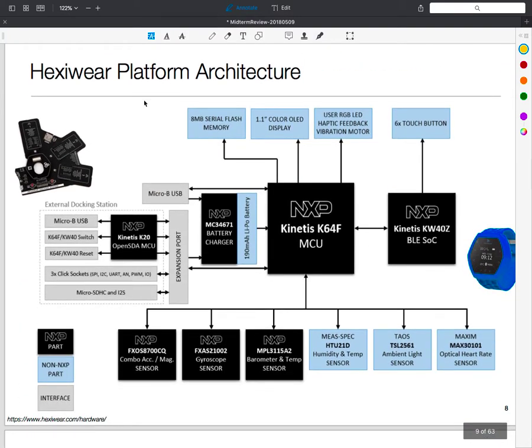The Hexaware platform itself, so you should have adequate familiarity with it. That's the expectation. Just to rejig your memory, Hexaware itself has 2 MCUs in it. There is a K64F, which is kind of the big MCU, and that one is what you program when you're writing an embed application. And then there is the other tinier KW40, which has the radios built into it, and the other thing it has is also the touch buttons, the 6 buttons that you see on the screen.